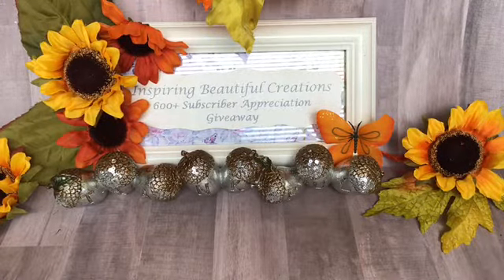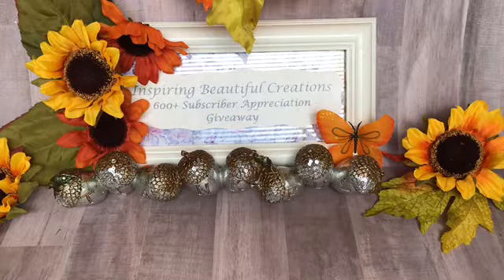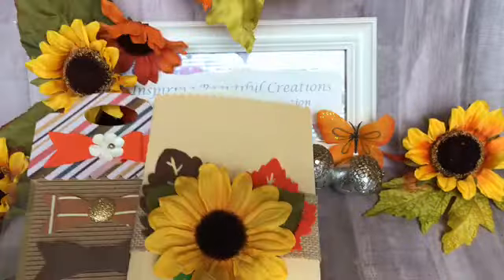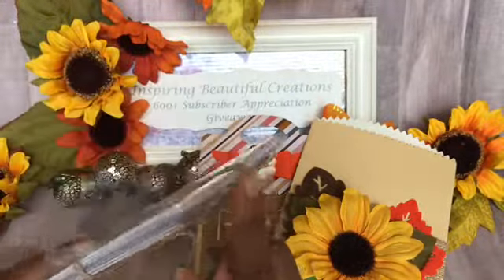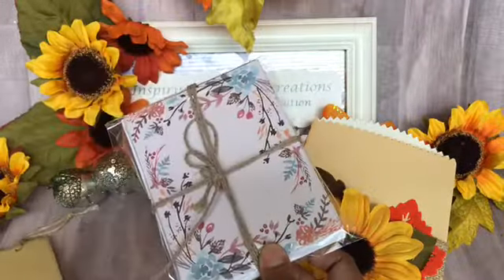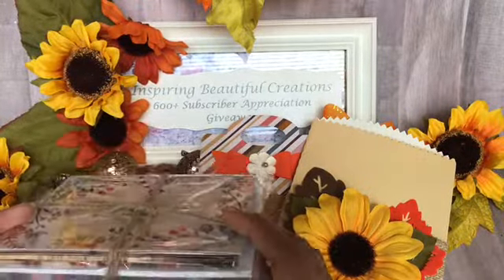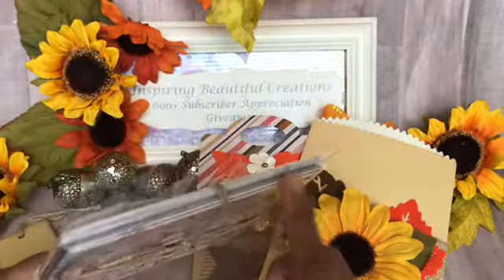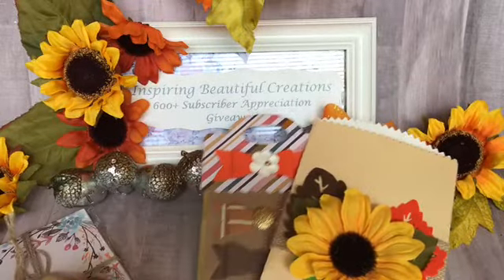There is some gold and white polka dot tissue paper. She packaged this so nice and neatly — I'm having a hard time getting into it. Michelle gave me some extra little goodies in here as well. First of all, she gave me a wooden tag — thank you for that, I'll be able to use it in my crafting. And these are actual cards that came from the Michaels kits — it was that fall collection of cards. I'll be able to use these for the ladies at church.